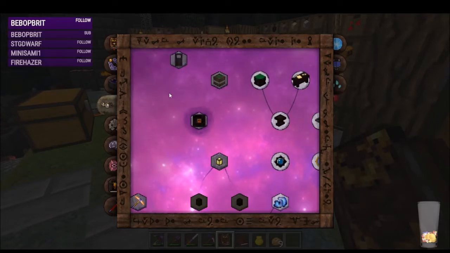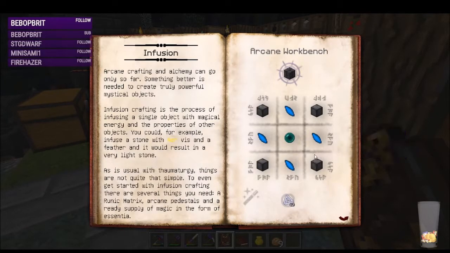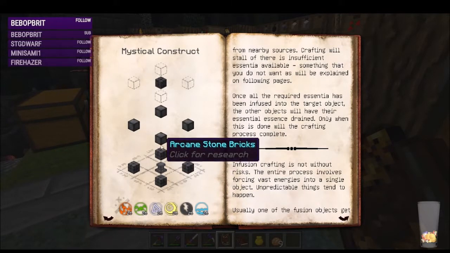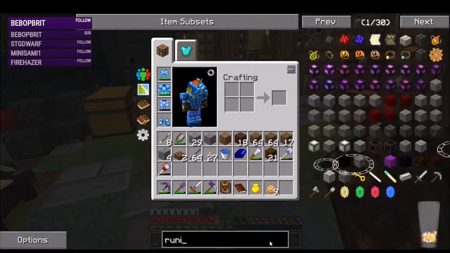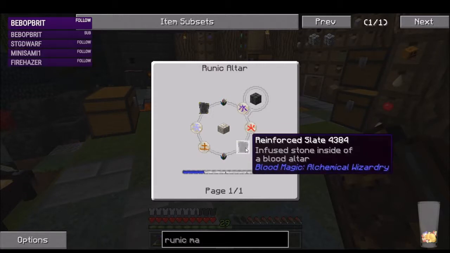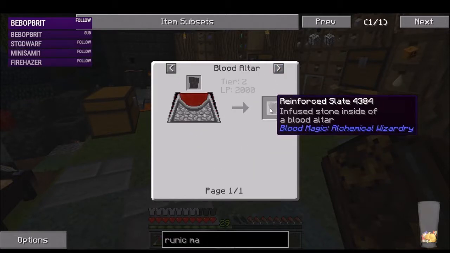Artifice. It is almost time to feed the cats, but I want to read this bit again to see what we need. This is not the same recipe. This was also something I needed to look into. This, for the Runic Matrix, is not this recipe. But we need to make the stone bricks, and we have the pedestal. Okay. Runic Matrix. This one is a Botania recipe. We need to get into blood magic to do it. We need to make reinforced slates, which are a tier 2. So we need to do blood magic now anyway before we can even do infusion crafting.